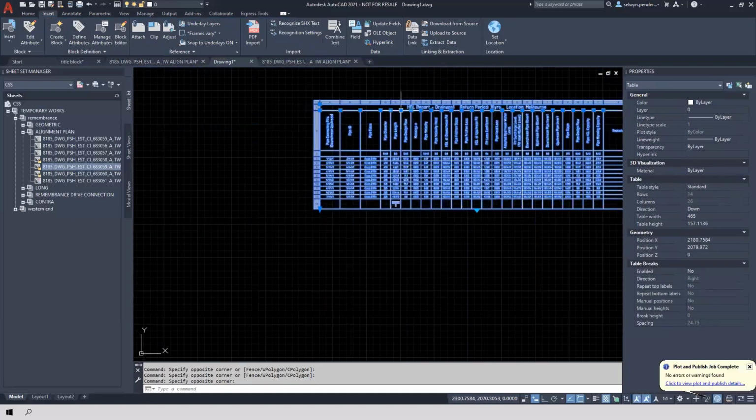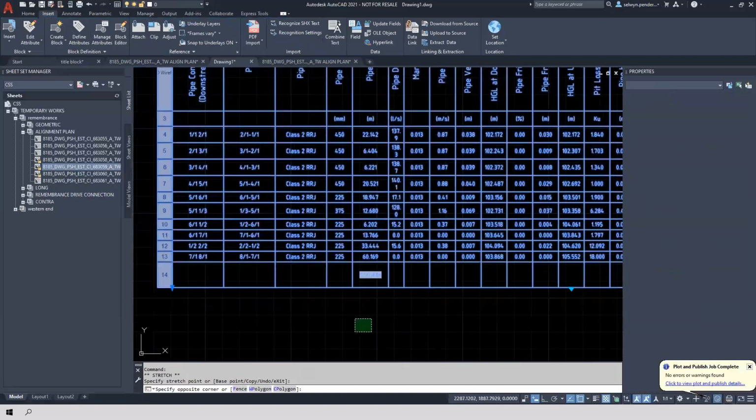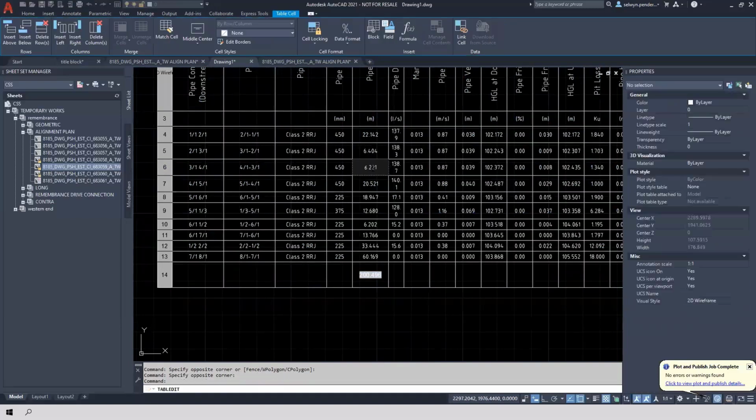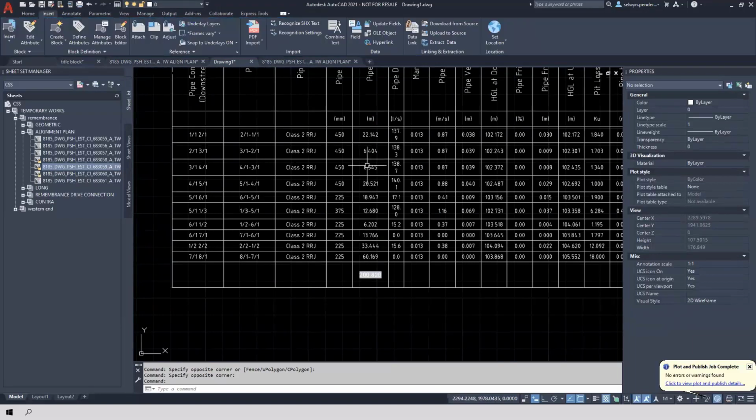I'm just going to make that a little bit wider just so we can see it a bit clearer. So we've got a total. If we change any of these figures in here, the numbers changed, but the field hasn't.